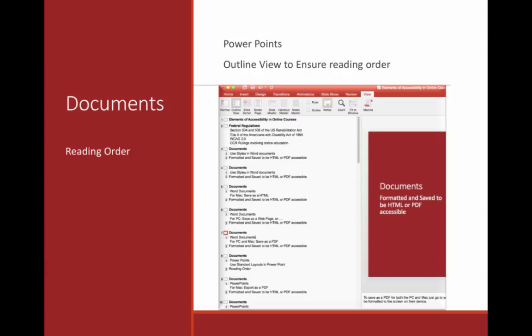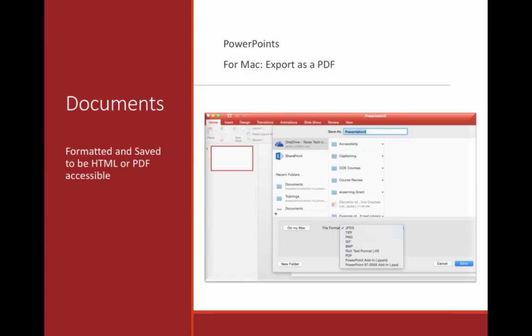There is a downside. The user will need to access the PowerPoint for the images. Your PowerPoint must also be saved in an accessible format. However, if you choose to just upload your PowerPoint, screen readers will be able to easily access the information. If you're putting your PowerPoint online, we highly suggest you save your PowerPoint as a PDF.